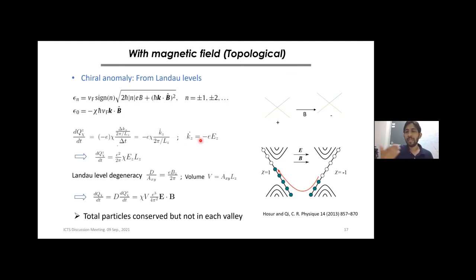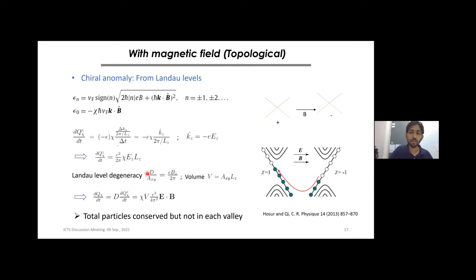Now, because there is an electric field, this kz changes in time according to the force from this electric field. So I can just plug it back in, and this tells me that the rate of change of charge in the one-dimensional band at each of the nodes is essentially just chi times Ez times Lz. Lz is the system size on this side. Now, I need to go from one dimension to three dimensions. How do I go? Well, it's very simple. Each Landau level, we know, has a high degeneracy, and the degeneracy is proportional to the field itself times the area. Area meaning the other two dimensions of the sample, so that the total volume is simply Axy times Lz.